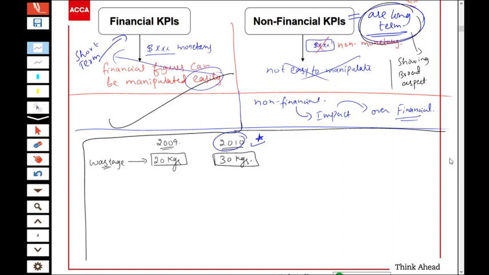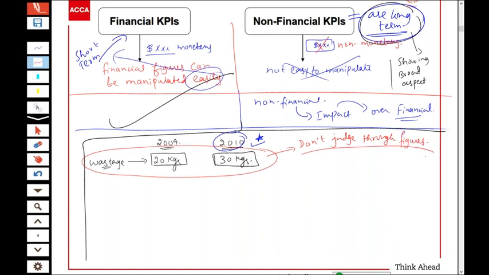Come on, students, do answer me. Make the session interactive. Students are saying that the performance is bad, but I can say the performance is not bad, it is not good either. Do not judge through figures. There's a very famous quote: do not judge a book by its cover page. So do not judge a person by their first quality. Do not judge the performance through the first figures.